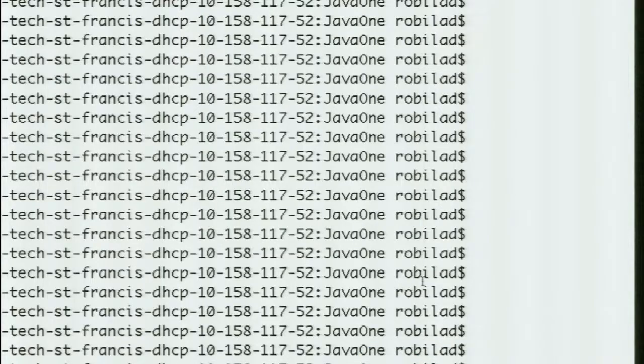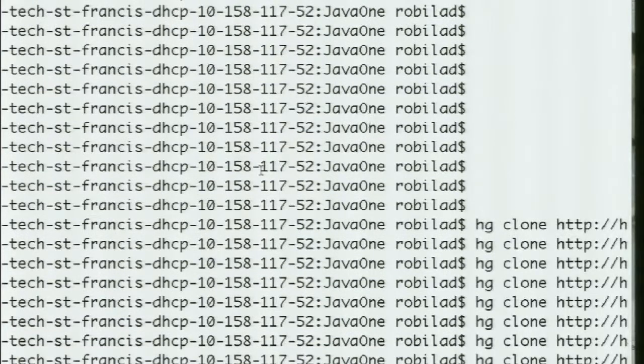Let's do that. So since JDK 7 updates are being developed in OpenJDK, that means you can actually use Mercurial, hg, to clone the Mercurial repository on java.net for the JDK 7 update project, for the absolute bleeding edge of JDK 7 update development, jdk7u-dev.